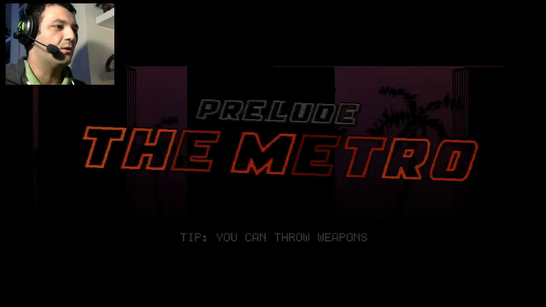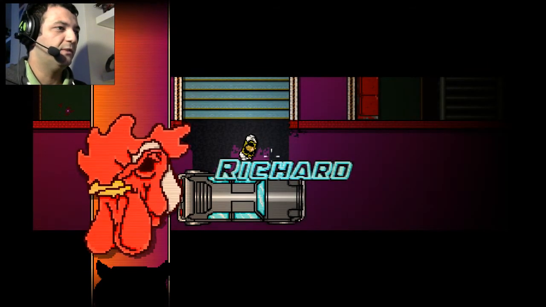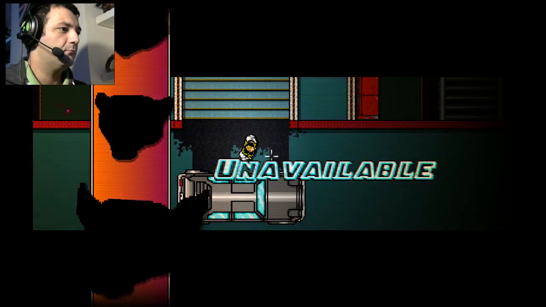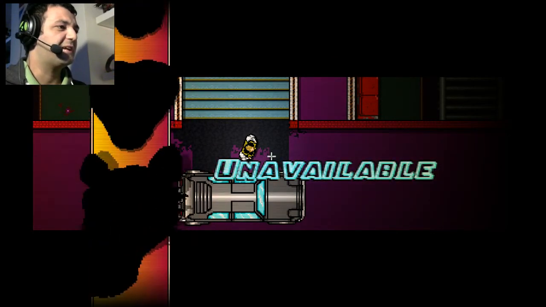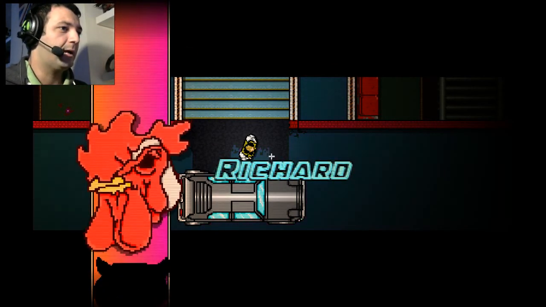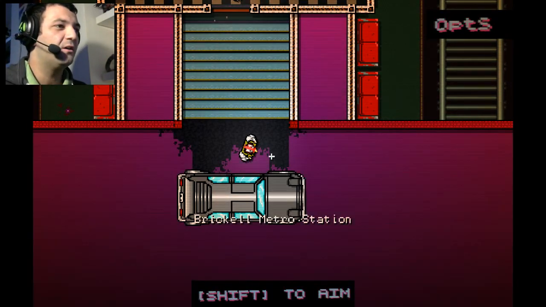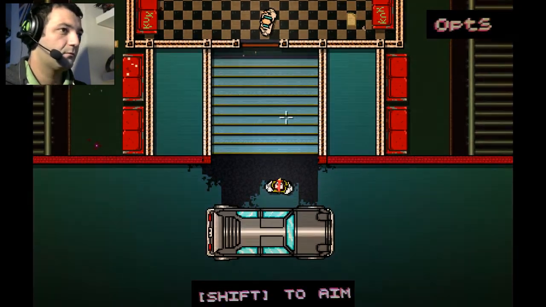Tip. You can throw weapons. I know this. Okay. Richard. Is that the chicken's name? What are these? Are these masks? Is this like Saw? Whoa. Okay, I guess I'm Richard. Oh, yeah, it's a mask. Okay, so what is this? Like Saw? Yeah. Okay. Shift to aim.